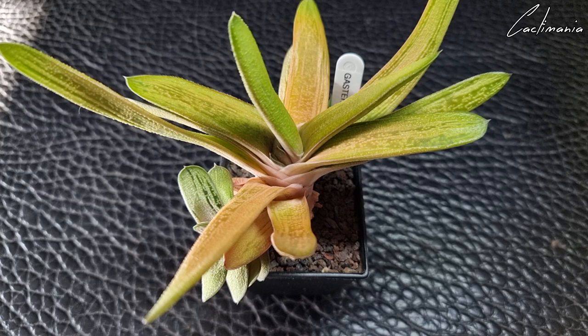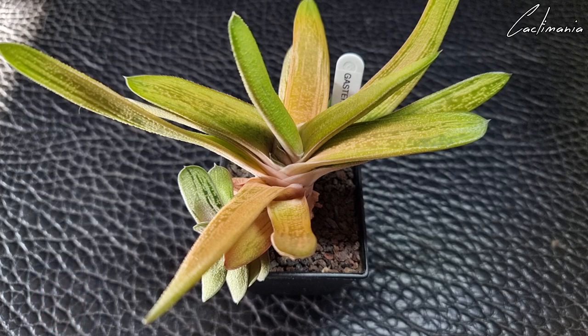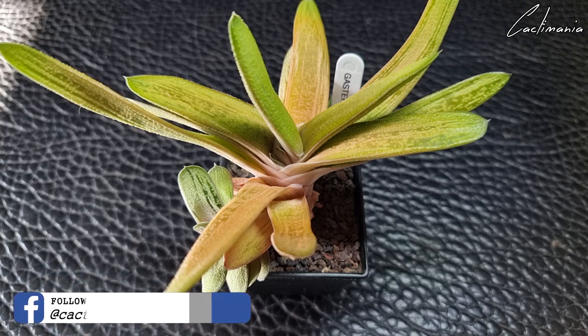So we're going to be repotting some aloes and gasterias in this one. If you saw my previous video, I potted up over 20 Haworthia plants that were pretty desperate to be repotted. Haven't got that many to do today, thankfully, but after these ones are done, that's pretty much all of the aloes, gasteria and Haworthia repotted.